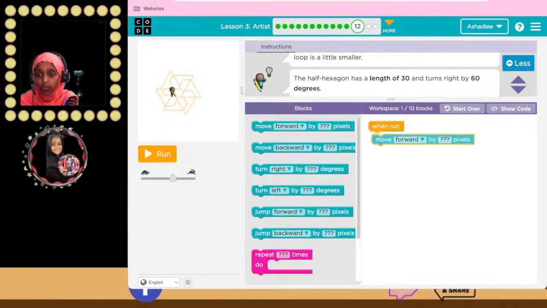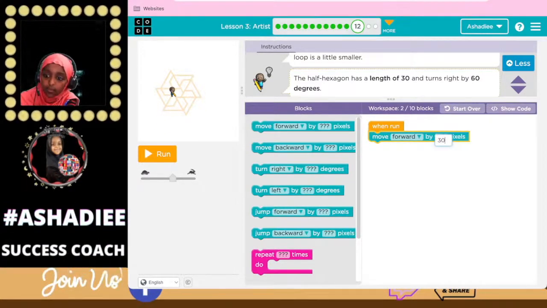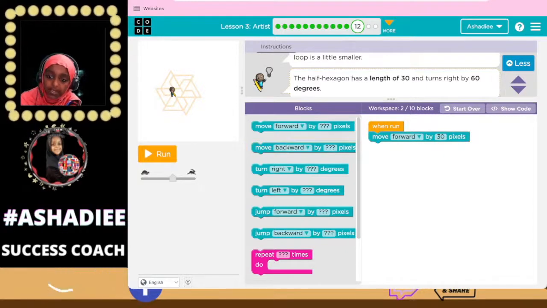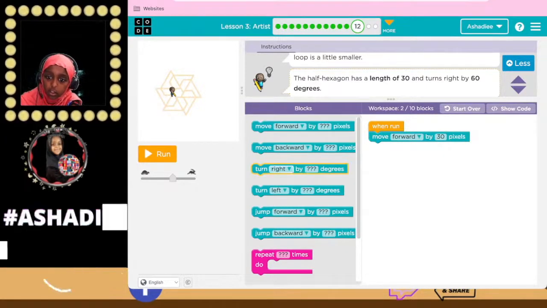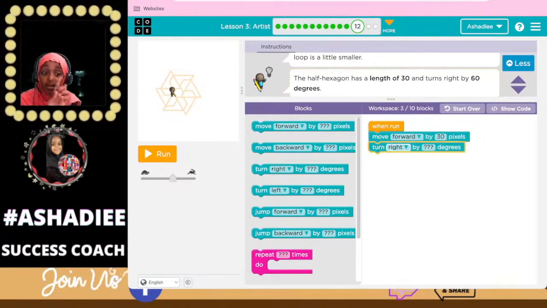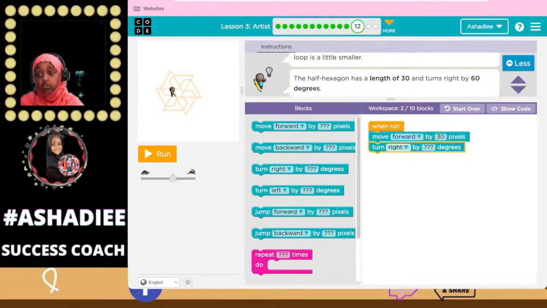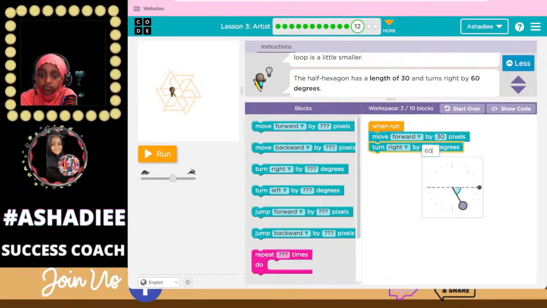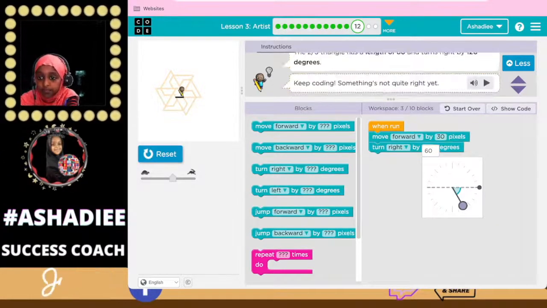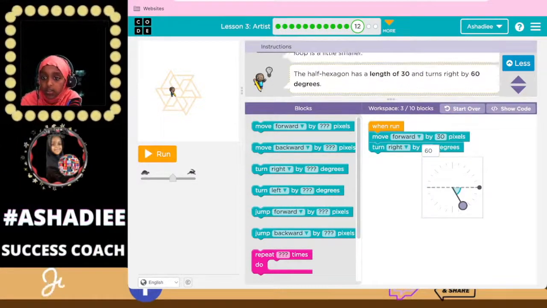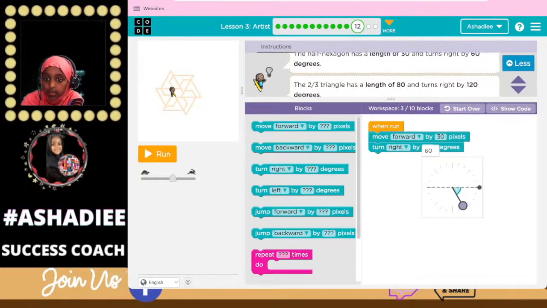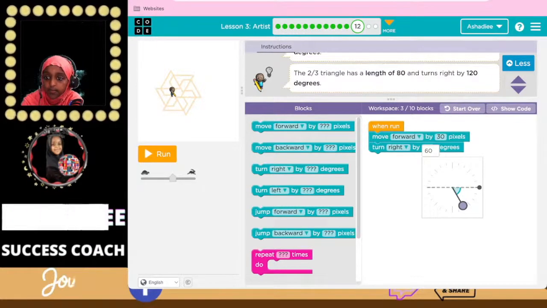So we're gonna need to move forward by 30 and turn right by 60 degrees. Turn right. Don't mix it up. Not turn left, turn right by 60 degrees. Okay? That's pretty good.